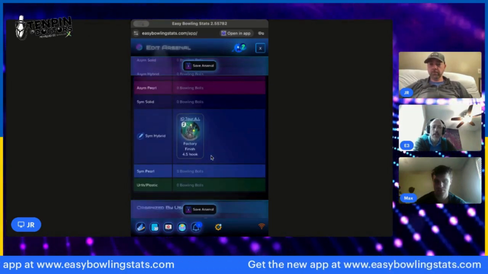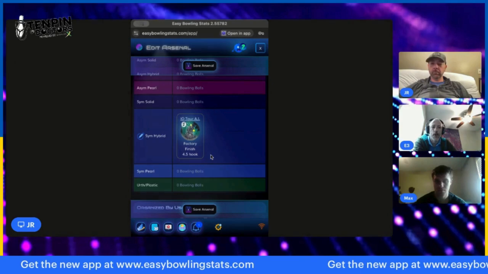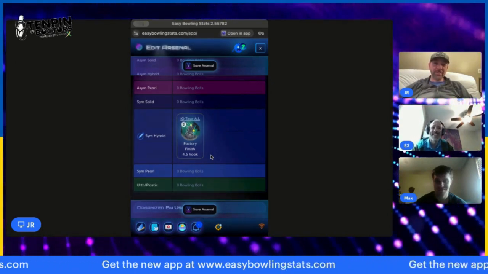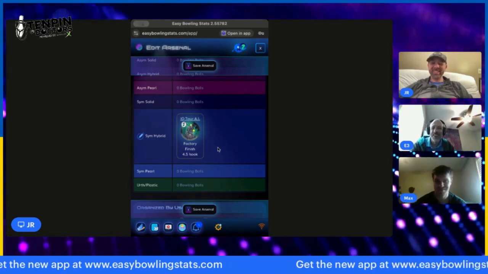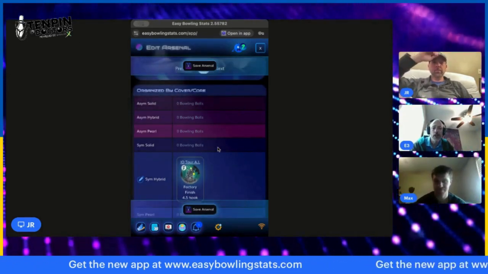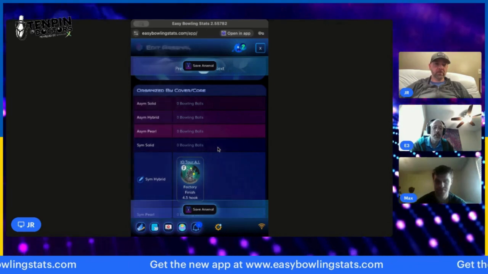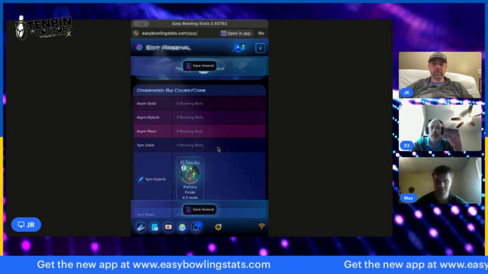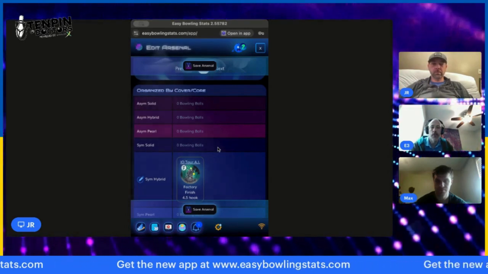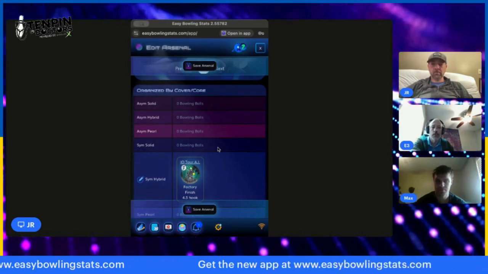You can add in, let's say you're like JR and you have 500 bowling balls and you want to build an arsenal for nationals. So for nationals you want to set up an arsenal, and you don't really know what you're taking yet, and maybe you don't even own a couple of the bowling balls yet, so you can mix your wish list in with your active bowling balls and set up an arsenal and play around with it and say, well, if I had these 2 bowling balls, this is what my arsenal would look like. It gives you a lot of flexibility.